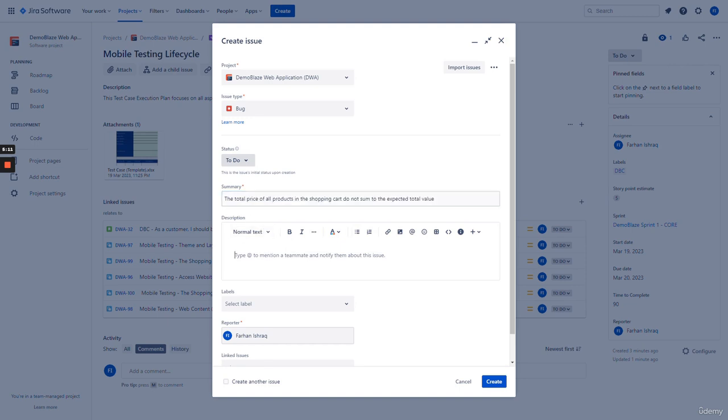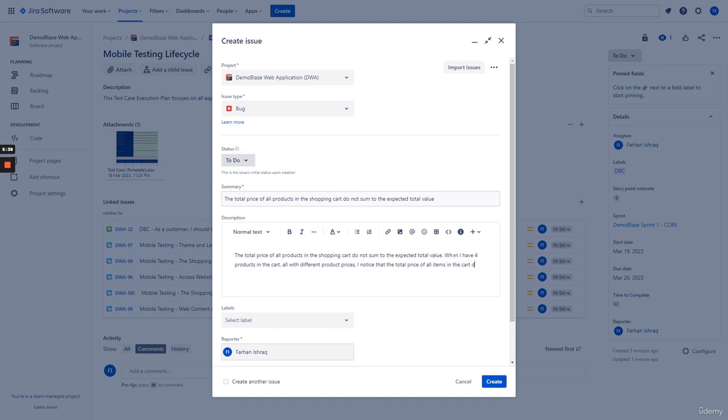Here, we'll go ahead and repeat the same in the description and provide some more details, such as when I have 4 products in the cart, all with different product prices, that the total price of all items in the cart do not add up to the total sum of all individual product prices.